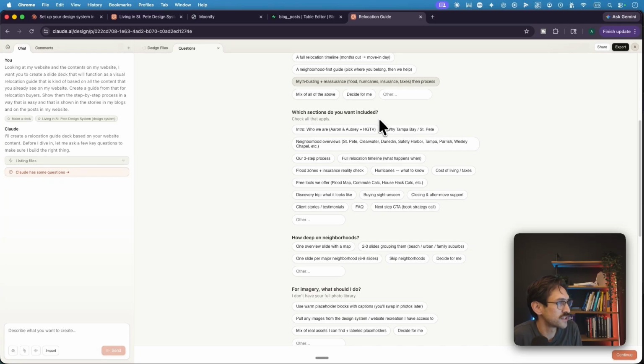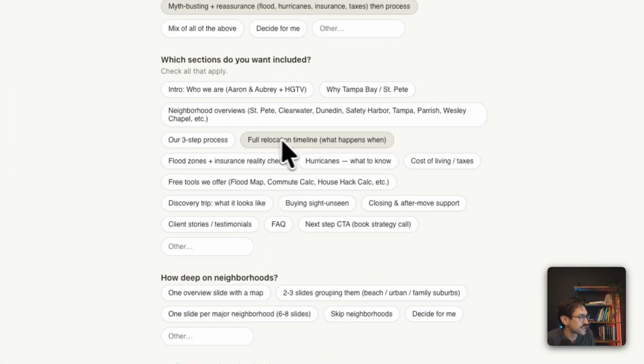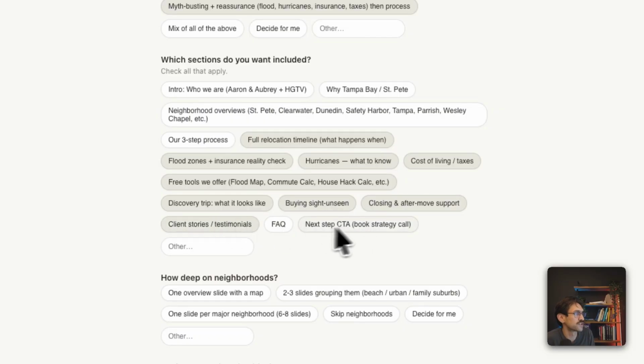What sections do you want to include? Full relocation timeline, flood zones, hurricanes, cost of living, free tools, discovery trip, buying site closing, client stories for sure, FAQ for sure, next steps for sure.